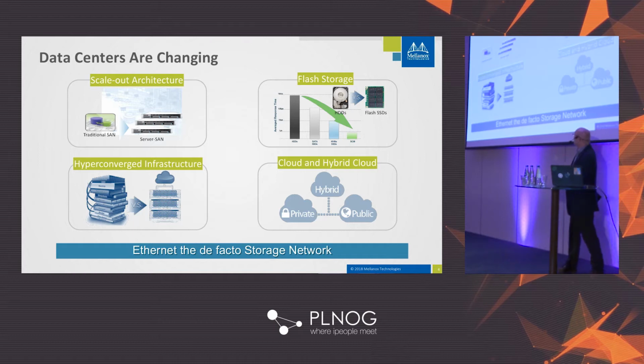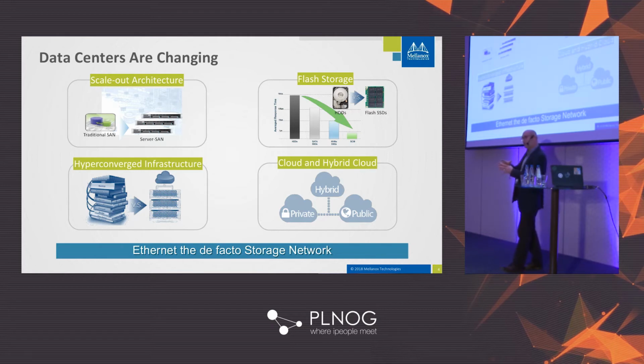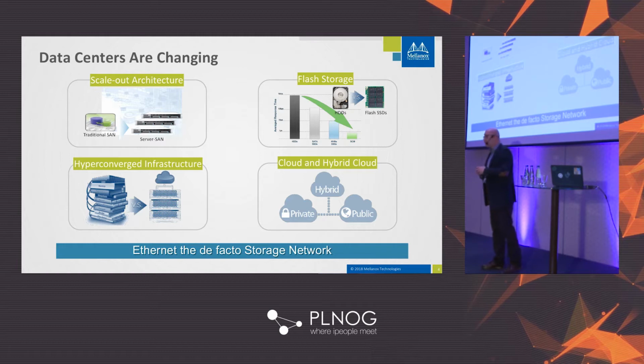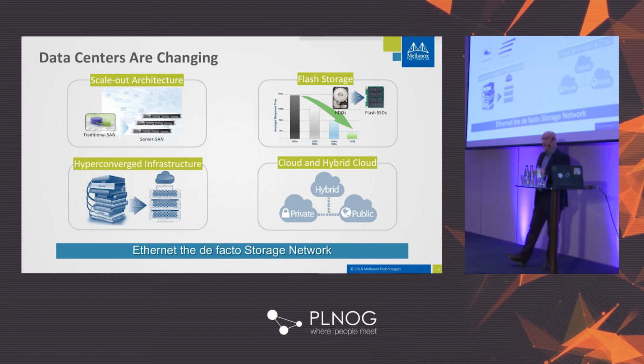One thing for sure is that storage really develops from the traditional SAN to a more sophisticated, a more scale-out server SAN. For a very basic reason, the development of FiberChannel, for example, stopped at a certain point. They do not develop into higher throughput, they do not develop into higher IOPS, and of course they do not scale that well because it's a fairly complex technology. And I did FiberChannel for quite a few years. It's a nice technology, but it's not commonly used, and it's a SAN, an island solution.